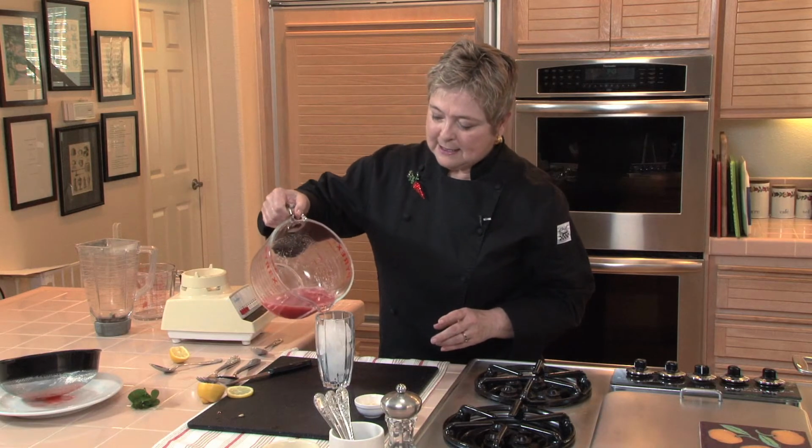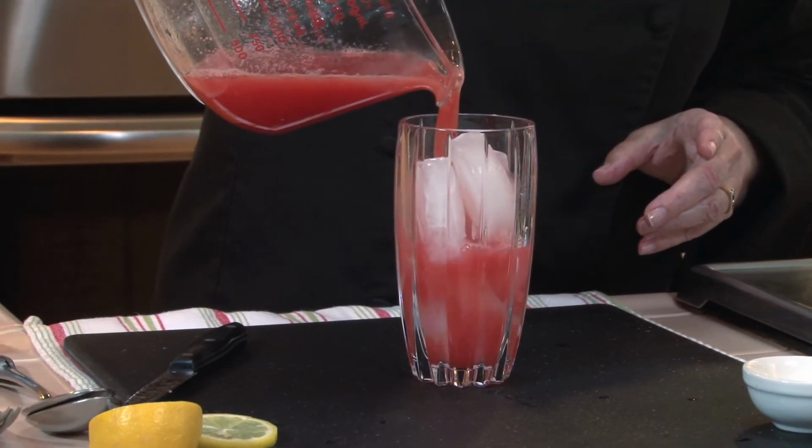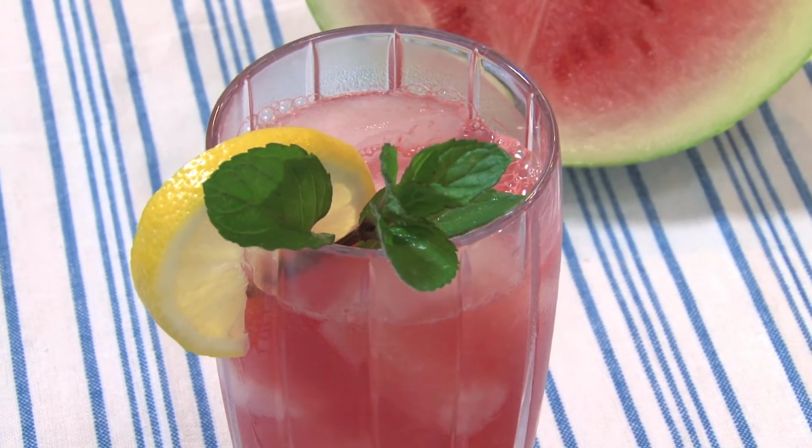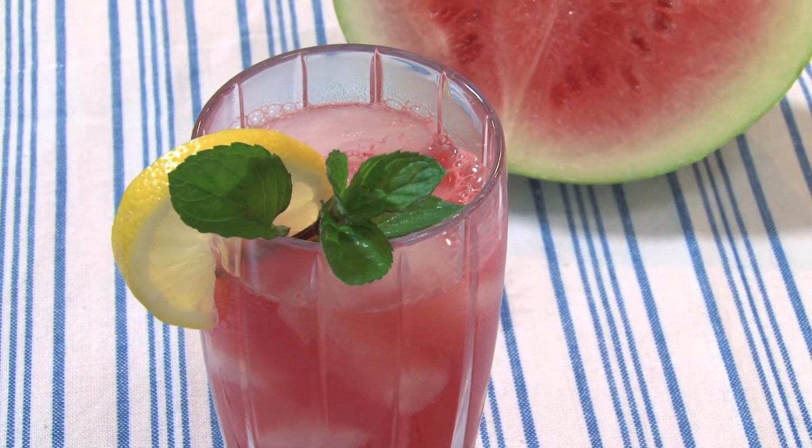Glass full of ice. In goes the agua fresca. Delicious and easy agua fresca made with watermelon. The fruit and vegetable aisles are filled with so much potential. Try something new, have an adventure.